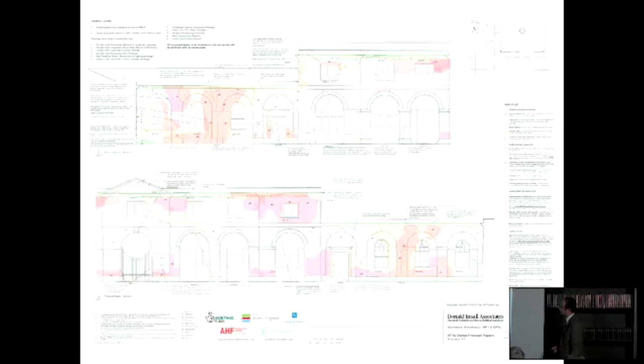And similarly for the main elevation of the coach house, which produced quite nice drawings, but you'll notice here, we start to show our proposals as well. So not just repairing the existing fabric, we're explaining what we want the building to look like. So here's the main entrance to the coach house. We're opening that back up using our interpretation of the gates that are on the main entrance, because you want to be able to separate, you know, if there's an event in the courtyard, and there's a wedding going on in the riding school, you need to kind of keep people separate.